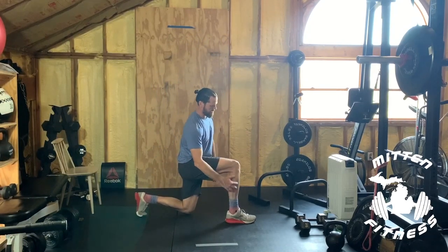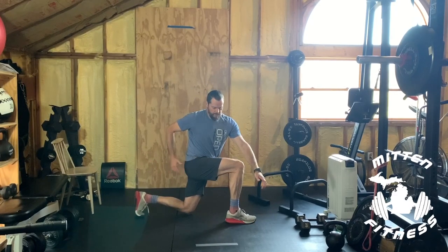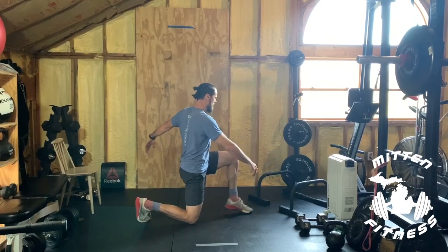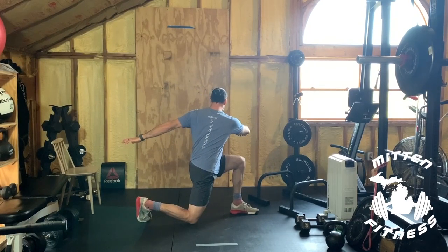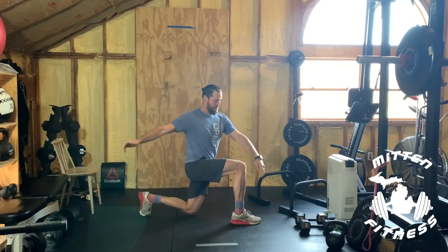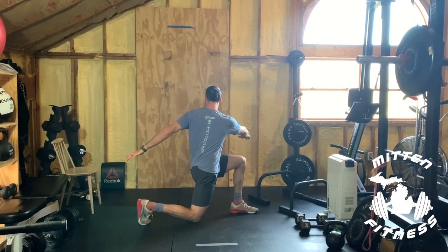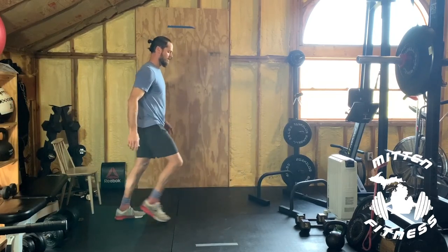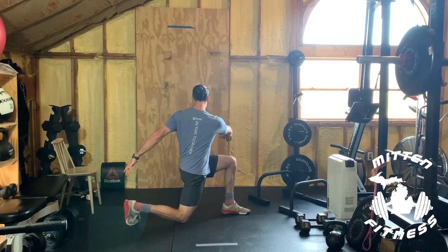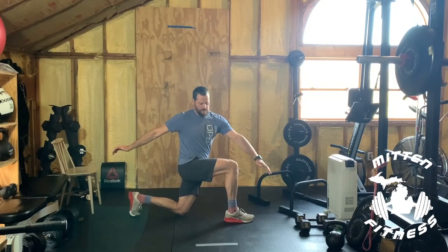Step it out, make sure there's a 90 degree angle on that front leg, twist over that front leg, should feel it in the hips, and come back up. Left leg down, 90 or so degrees in that front leg, twist over, and back up. We're going to do 10 total, 5 each side. Trying to keep that front knee at a 90.